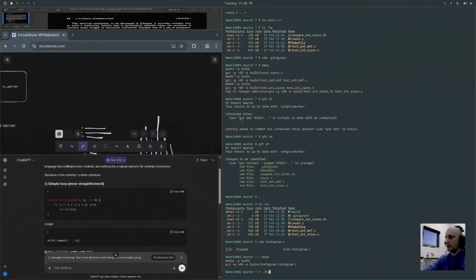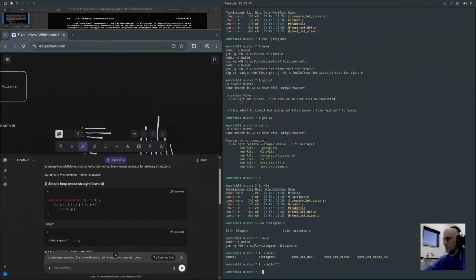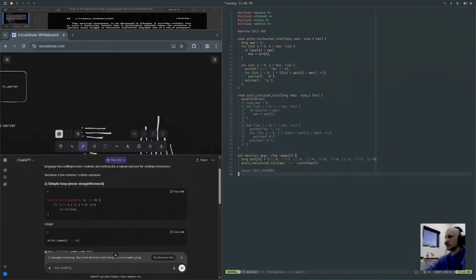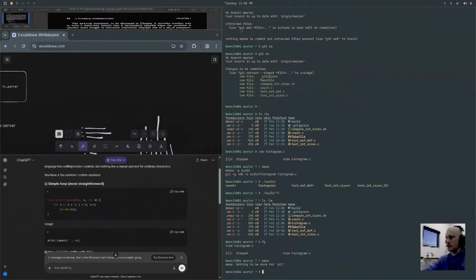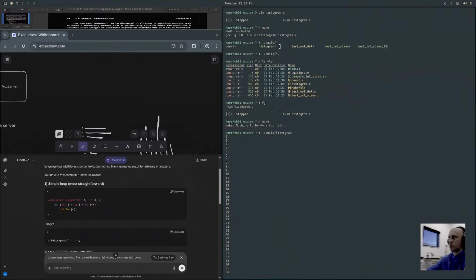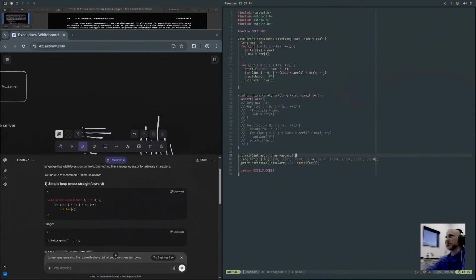Make build, I just called it histogram.c. Okay. Make build histogram. That's wrong. Where did I go wrong here?